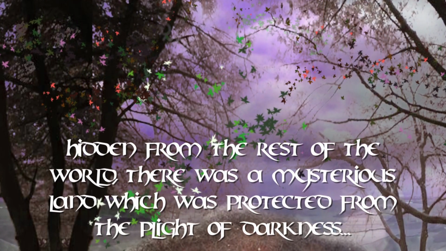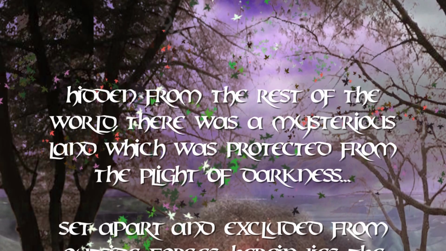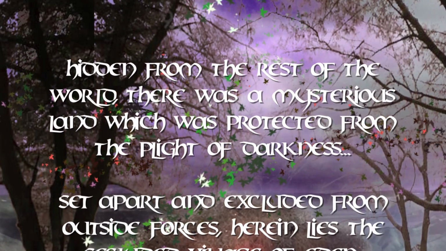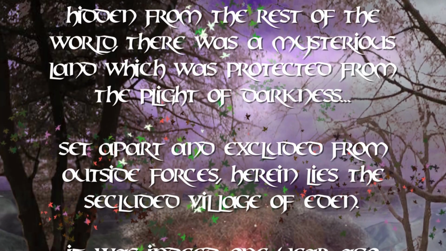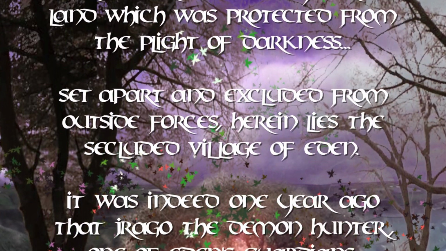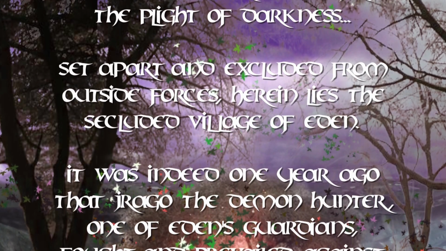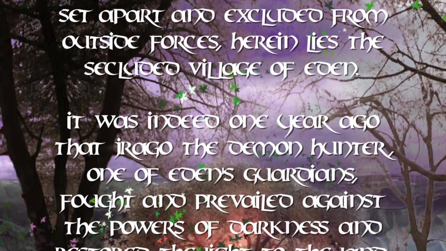Hidden from the rest of the world, there was a mysterious land which was protected from the plight of darkness. Set apart and excluded from outside forces, herein lies the secluded village of Eden. It was indeed 1 year ago that Jrago the demon hunter, one of Eden's guardians, fought and prevailed against the powers of darkness.